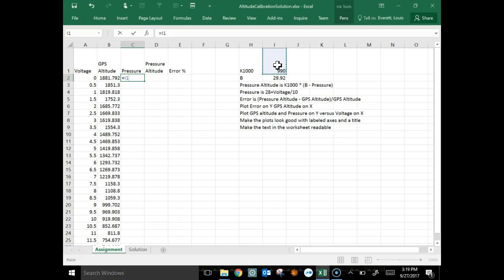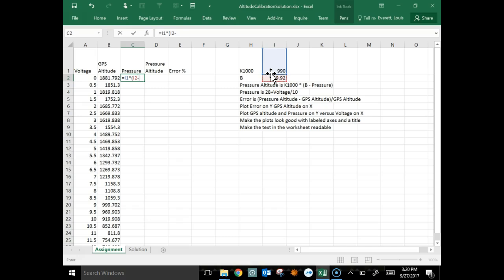Make sense? Now, how do I finish this formula? What do you think I should do? I1 times, that's K1000. I want to add I2, or what do I want to do? Right, times, so we'll say times. Yeah, it's a parentheses. Where am I going to get the number B? I2. So I don't want to type in 29.9, because if they change that, I'm going to have to go back in and change everything. So I'm just going to click over here, if I can hold my hand steady. Okay, I2.